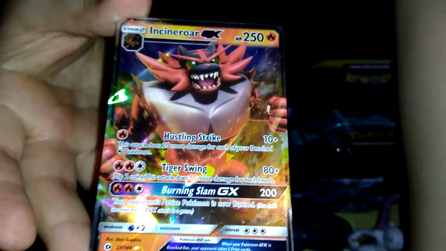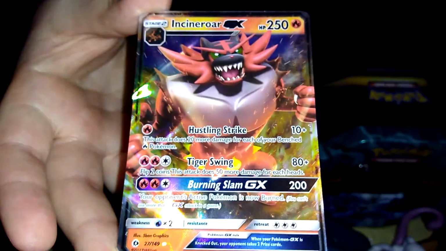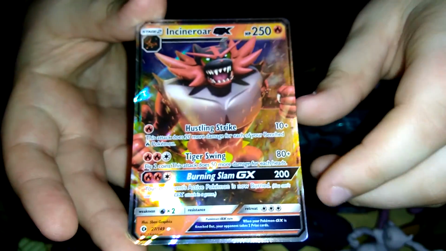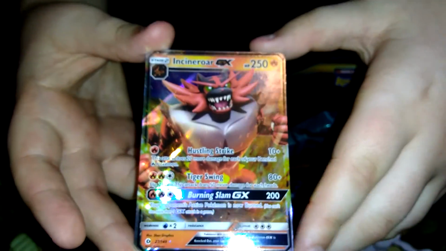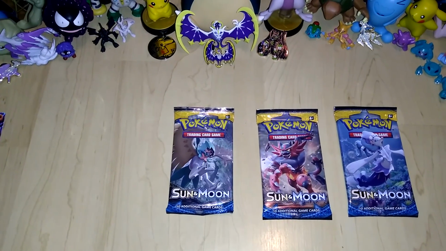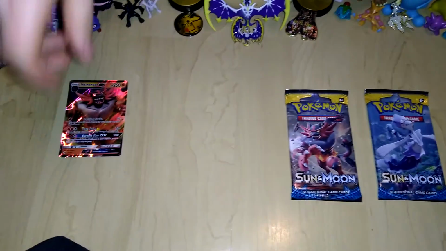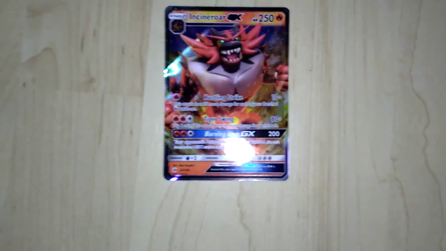Not even an Incineroar pack. Let's compare the two. For no apparent reason. Oh, that is so cool. And that's an easy to get GX attack. 3 for 200 damage. That's kind of OP. Oh, guys. Let's put that to the side. Woohoo! Oh, baby. That was sick. Nah, let's move it in. That way it's in the spotlight up time. Oh, that was so cool.